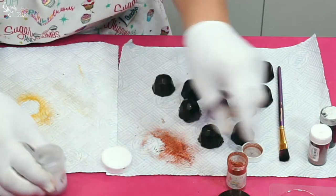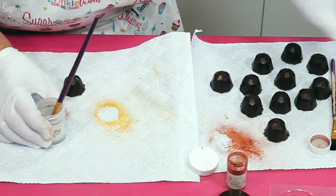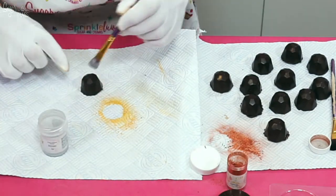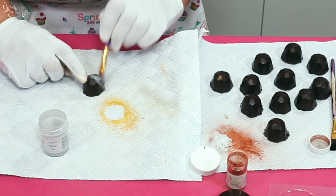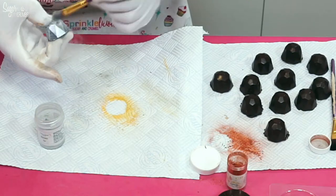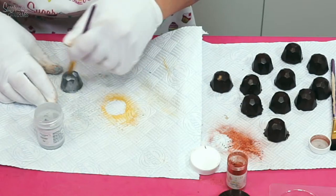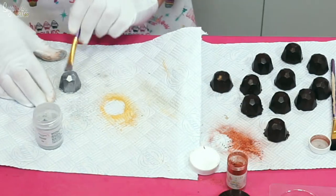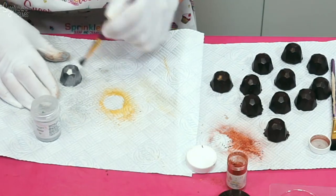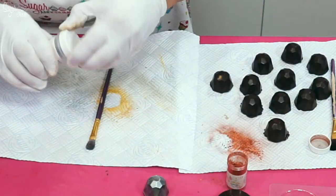Let's try a silver one. Can you go a bit more to your left? Yeah, of course. I want it like that. You're right there. And then I will try this silver one. Well, that gives a lovely sheen as well. So there we go, we've got the sheen on that one. So the colour splash works as good.